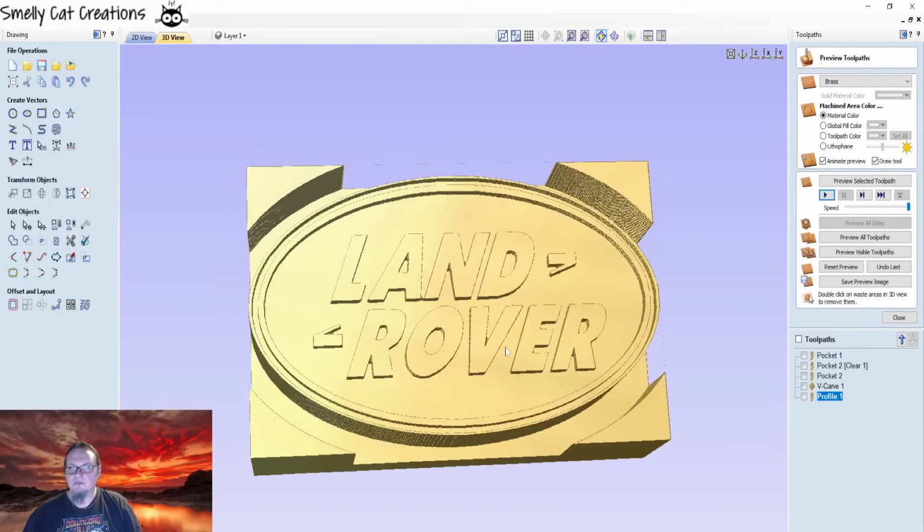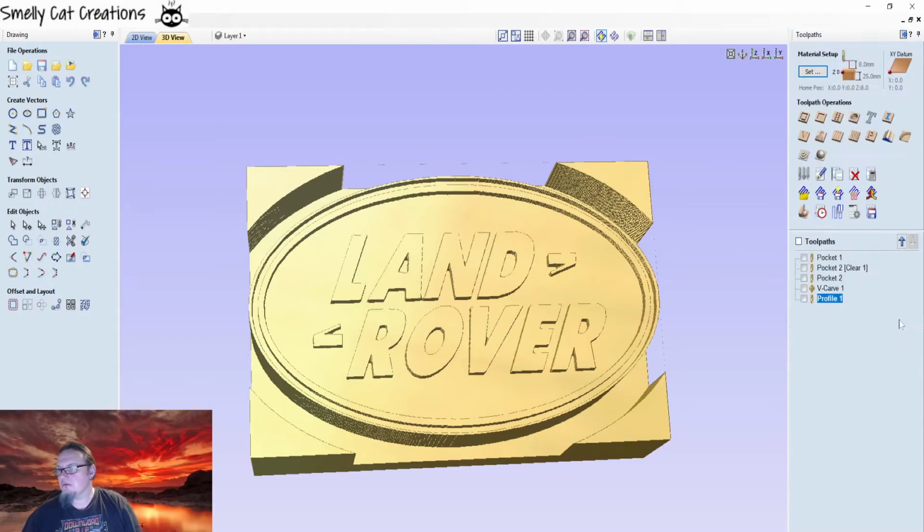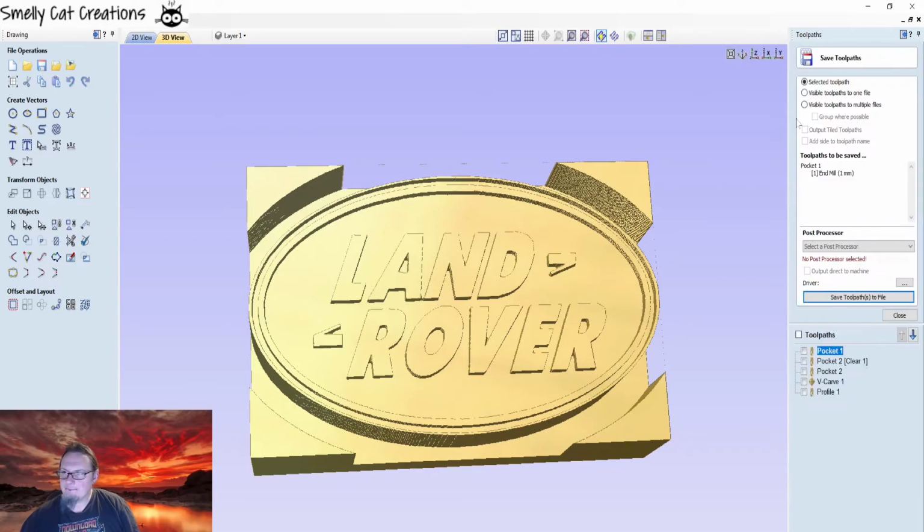The last stage of this would be, now here's our toolpaths all on the right hand side. We would come over to these toolpaths, and depending on which machine we were sending these out to, which cutters we used, you can name these when you save them. So you come over here to where it says Save Toolpath, opens up this window.